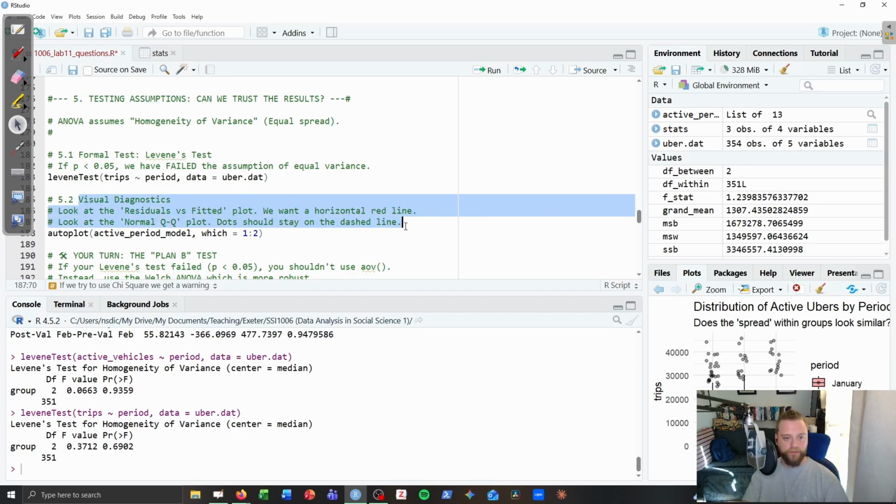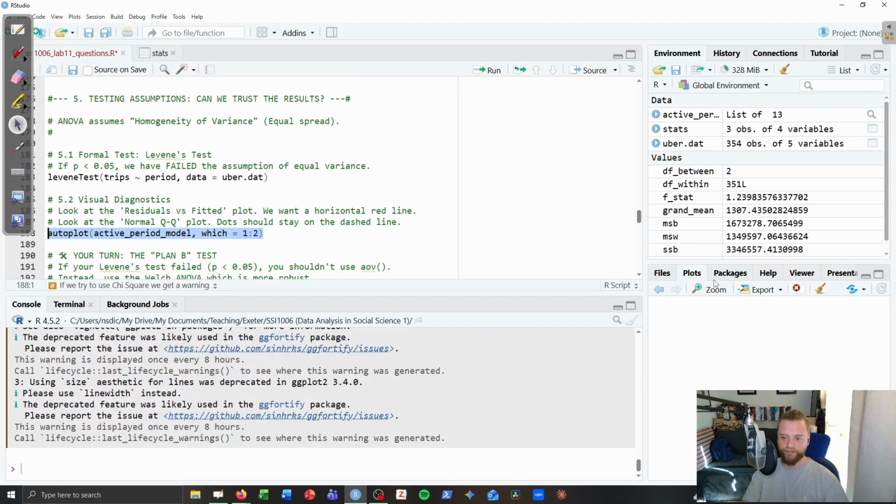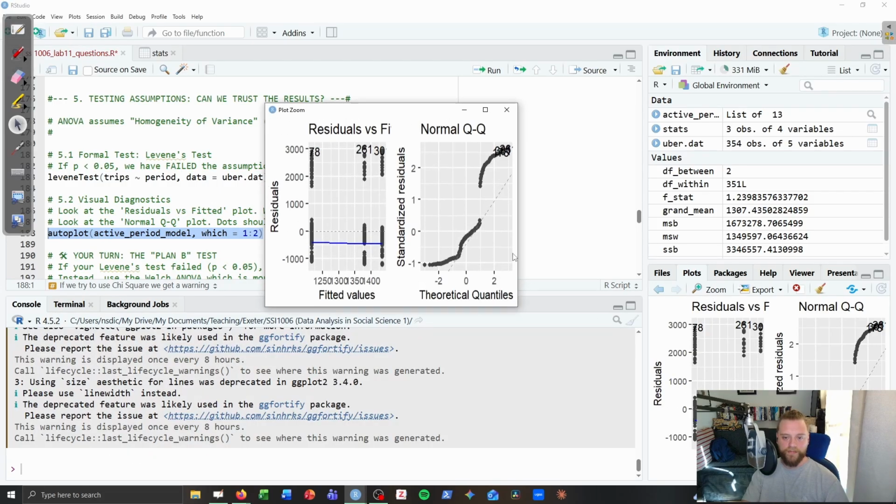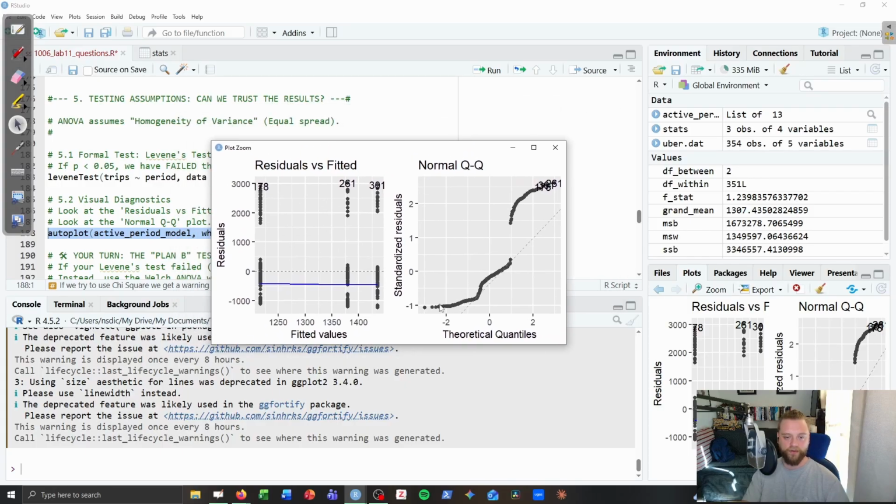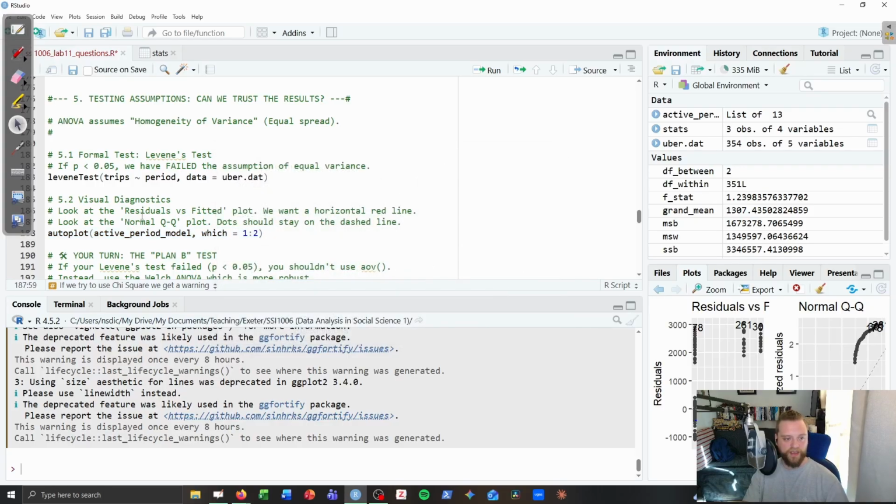Now, another thing is that we need normally distributed residuals. And this is maybe a little hard to grasp in the context of an ANOVA. When we look at regression next time, I'll talk a little bit more about residuals. But residuals are essentially these differences from the mean of our plotted data. And in theory, for an ANOVA, they want to sort of follow this line. And you can see they don't really here. There's a bit too much of a shape to this. So that's potentially a problem with our model.